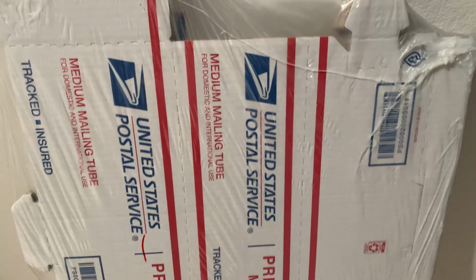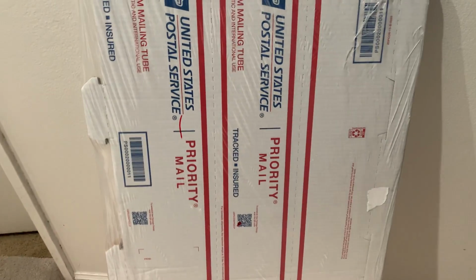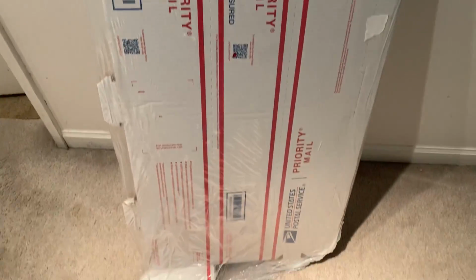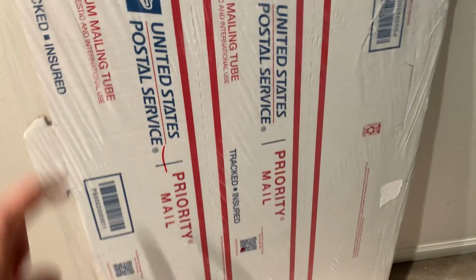However, I did a little test run, and for something that I had sold, I just typed in the weight, like 2 or 3 pounds or something, what I thought a baseball bat would be, and then the dimensions of this, and it didn't really boost the price up that much. It just seemed like a regular priority price, so I wasn't really sure. So if you guys know if this goes into dimensional weight or not, let me know in the comments.